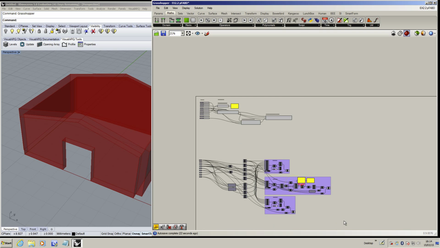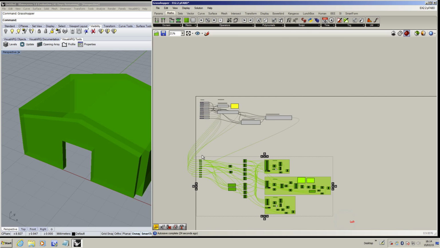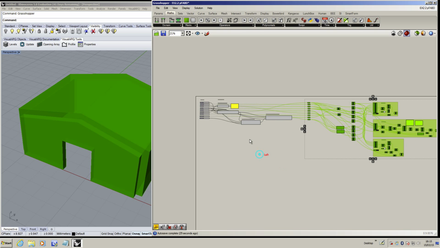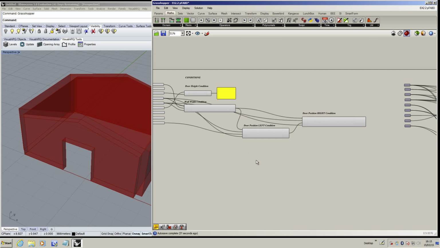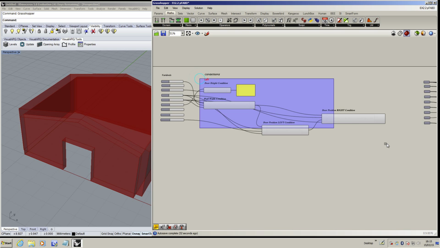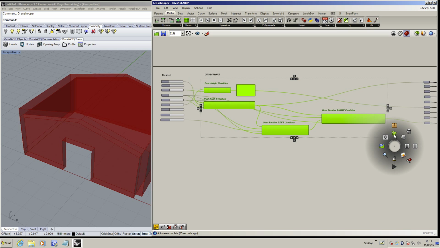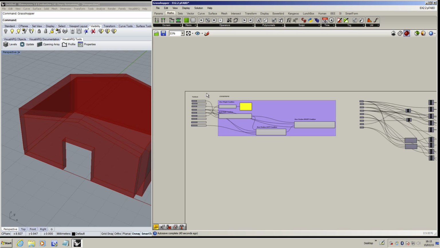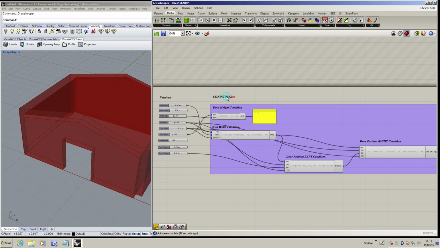Right, so I'm going to move all this here. I'm going to connect all these and group them as conditions. Well, I should also join the condition here. So I select the condition, the text, and the group.